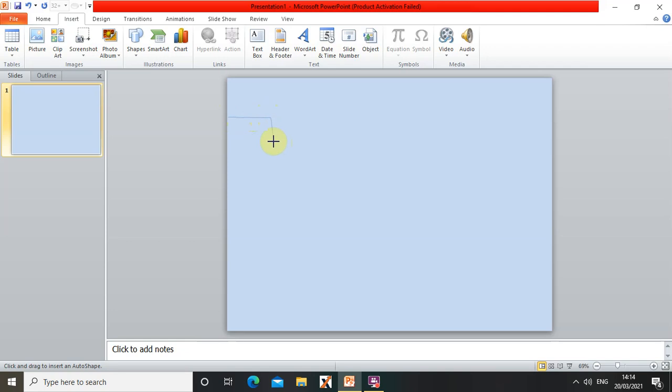First line done. See, it has to be straight and perfect. Second line done. Third line done. Just a bit too long.